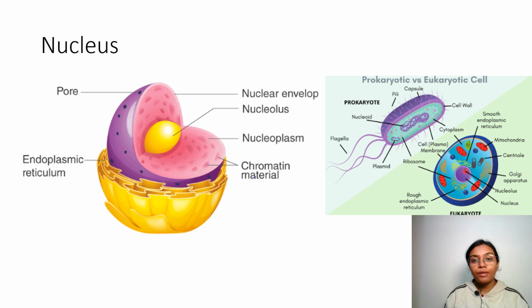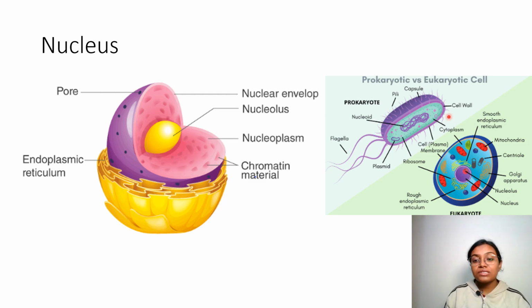Now we discuss the nucleus. A nucleus is defined as a double-membraned eukaryotic cell organelle that contains the genetic material. Its structure consists of the following important parts. Here in this picture, you can see the structure of the nucleus: nucleolus, nucleoplasm, chromatin material, endoplasmic reticulum, and nucleopore. Okay, now come to the first point, the nuclear membrane. It is the aspect of the nucleus that differentiates the eukaryotic cell from the prokaryotic cell.